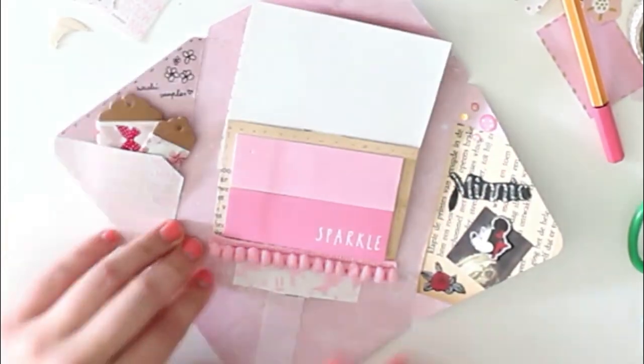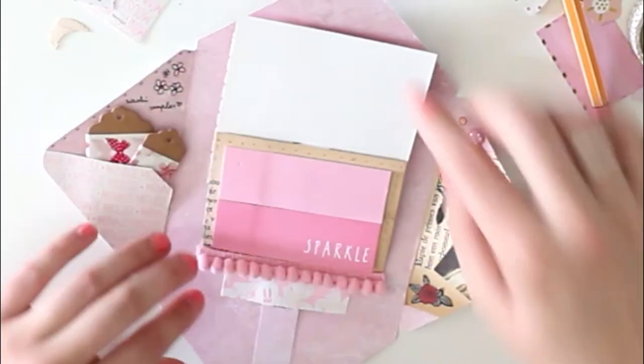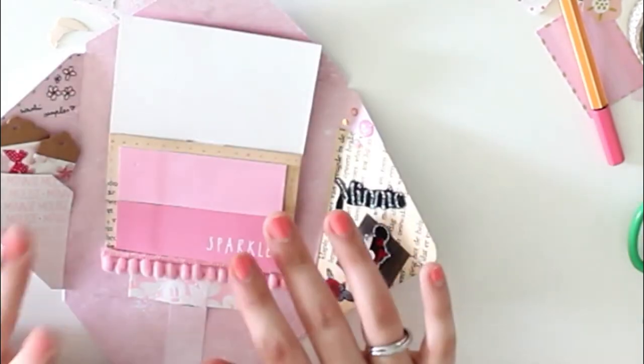So what I have to do is just decorate this top page. And then after that, I have this flap, that flap, and I'm gonna do a little bit on the outside as well.